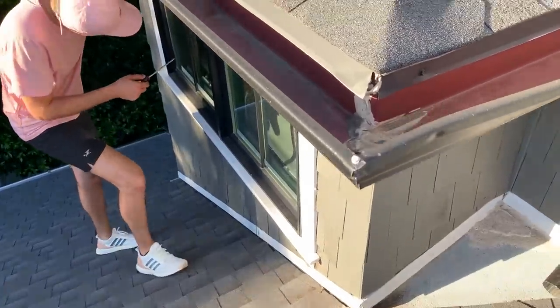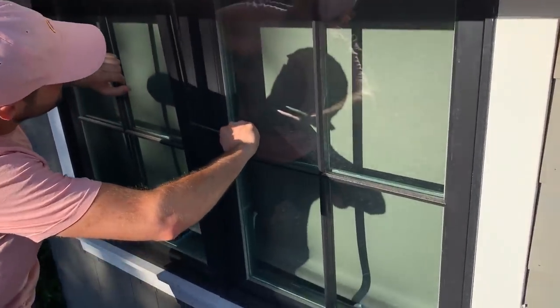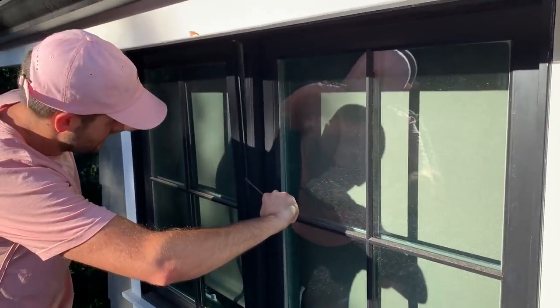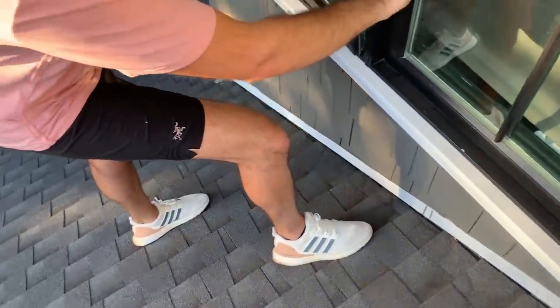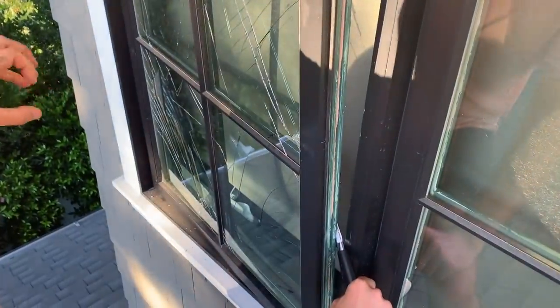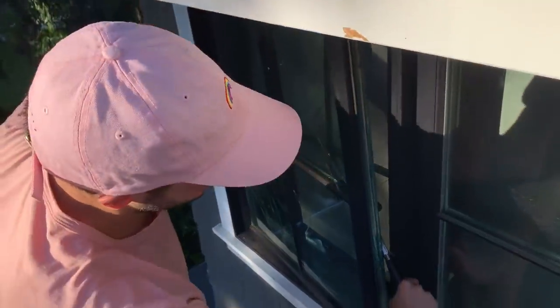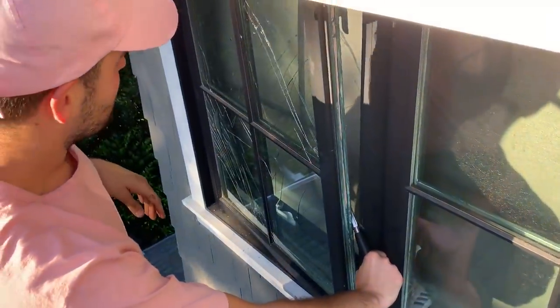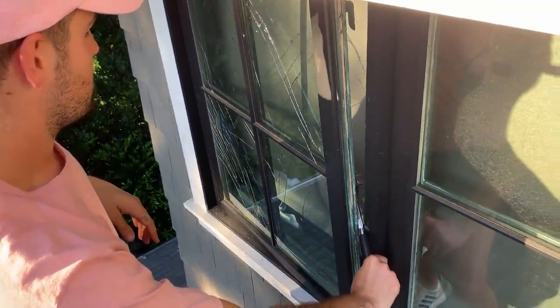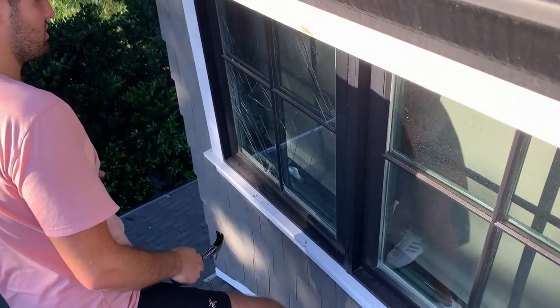So now we're gonna try prying it open because luckily we didn't lock it. Oh, so it's open right there at the top. See? Oh, I wish I had another one to go there. Where's the hammer? Oh wait, I feel like it's gonna snap. So I'm not sure what we're going to do. Oh, I didn't mean to do that. Oh my God, okay. I wanted you to hold this so I could get my hand in there. Well, that's good. So let's just shatter it more. Oh, it's only that first layer. What? Oh God.